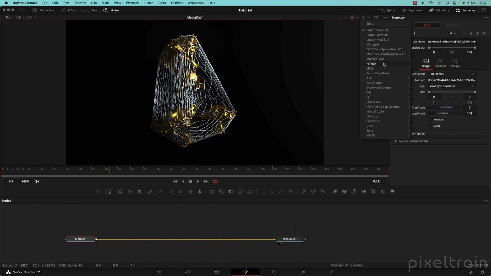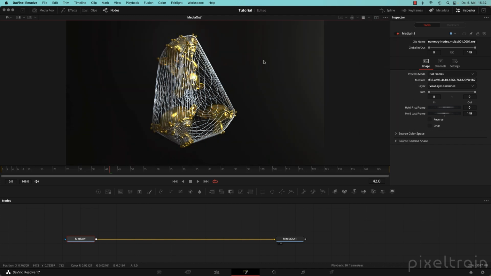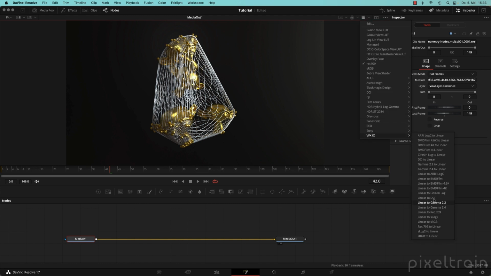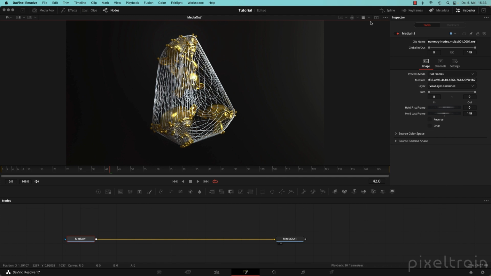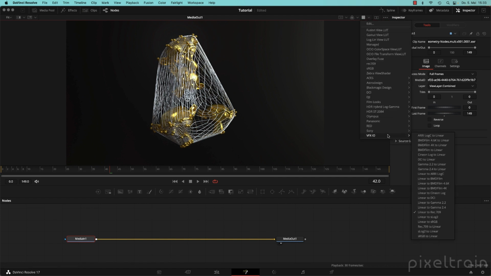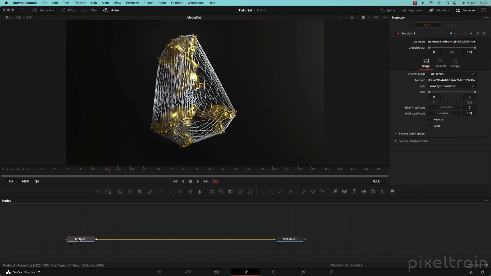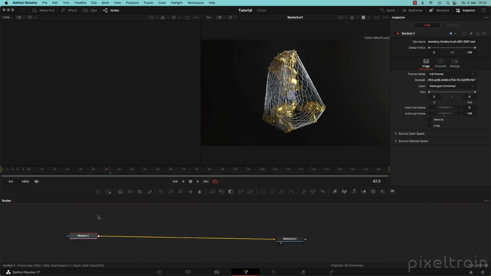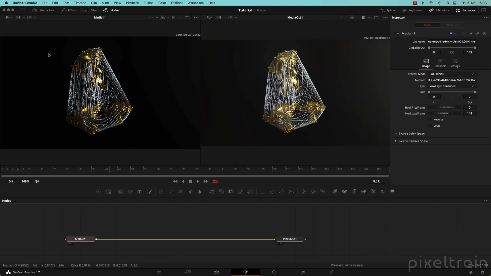So here is Rec 709 and sRGB like in the first part, and if you switch that here, now this looks correct. But there's also inside of Resolve, if you go to Visual Effects IO, a whole bunch of LUTs which are for the visual effects world, and you can use them here, so linear to sRGB or Rec 709. So you don't need them installed by Reactor. You can use them here if you like. Okay, that means this here is still, I can show it in the second viewer, still in gamma 1 world.